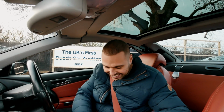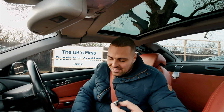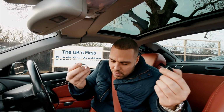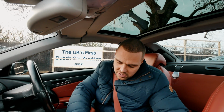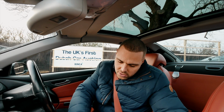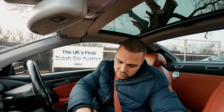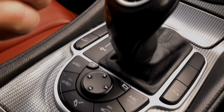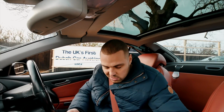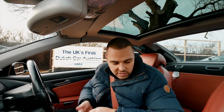I just said that, and yeah, that couldn't have happened at a better time. Apart from the start-stop button that just fell off of the gear stick. Let's reinstall start-stop button. Yeah, very high quality car, Calv. Yeah, good one. Do you know what? I'll give up. I'll get someone else to sort that out.